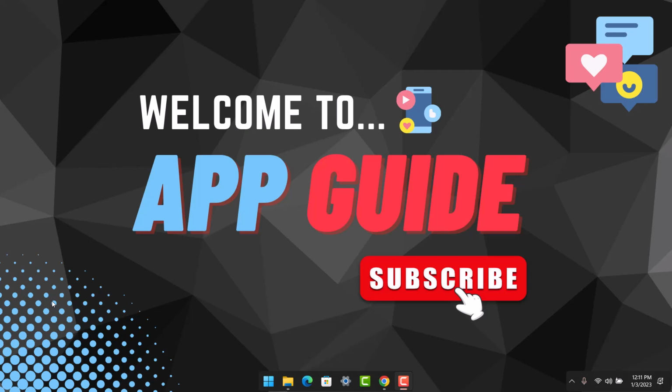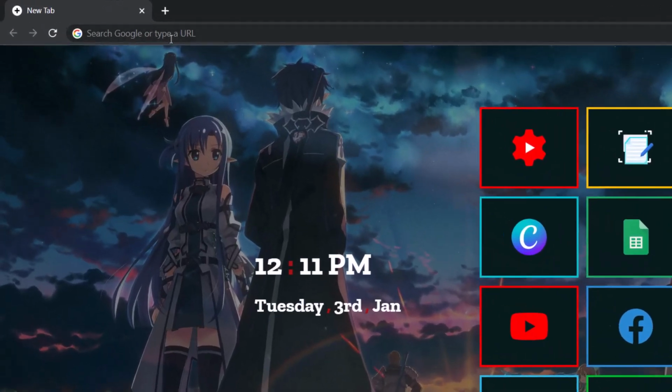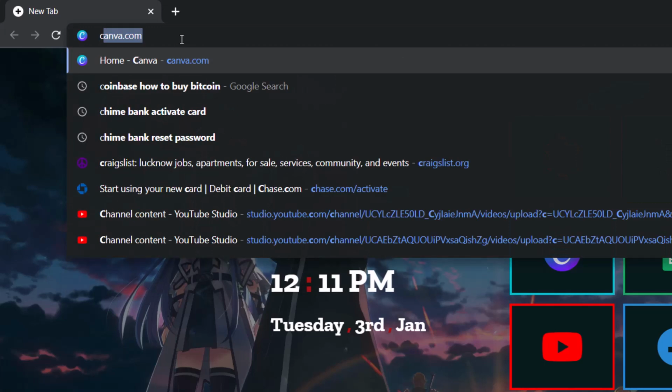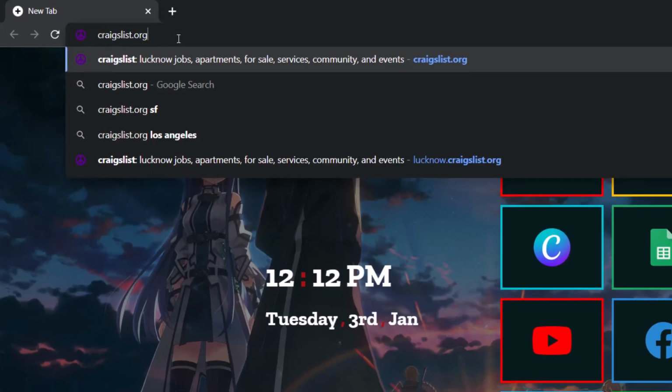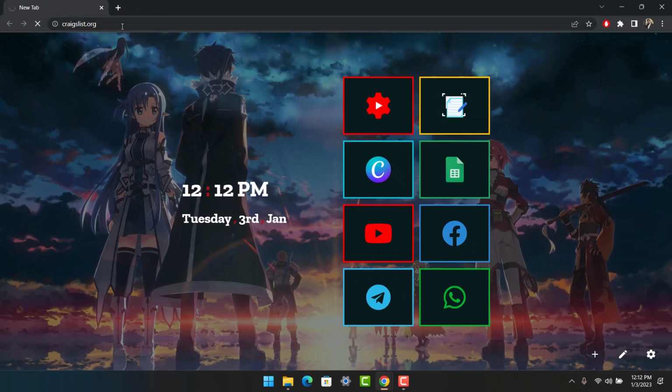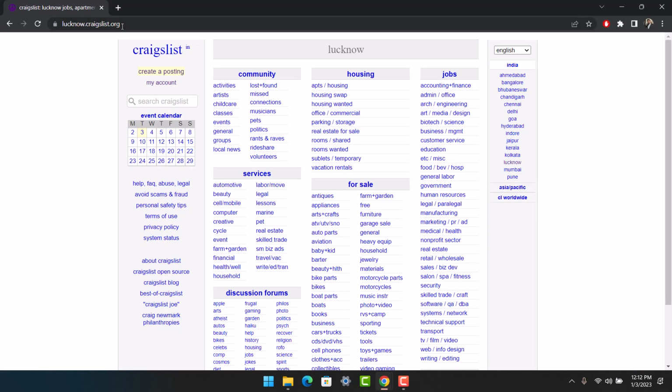If you'd like to create a post for your Craigslist account or just post an ad, what you need to do is first launch your browser and navigate to the Craigslist website, which is called craigslist.org. I'll also make sure to drop a direct link in the description box. Go to craigslist.org. Now, in order to create an ad on Craigslist, you want to make sure that you have already created a Craigslist account.